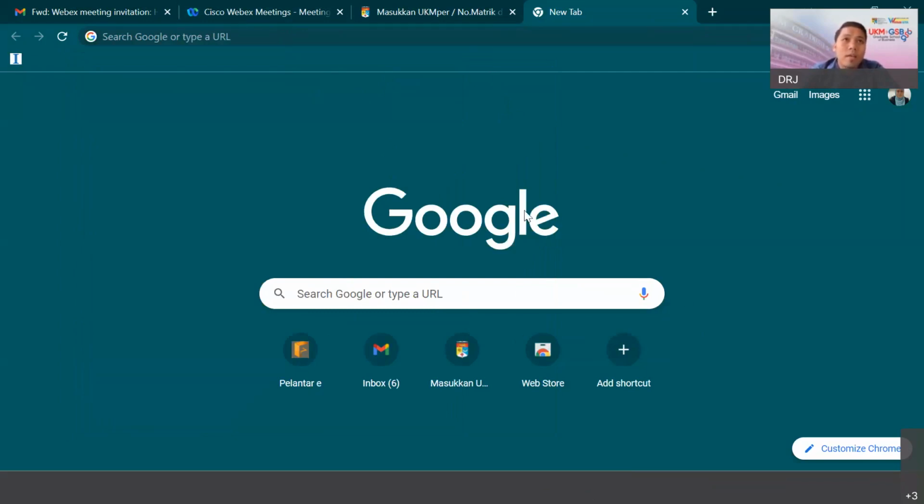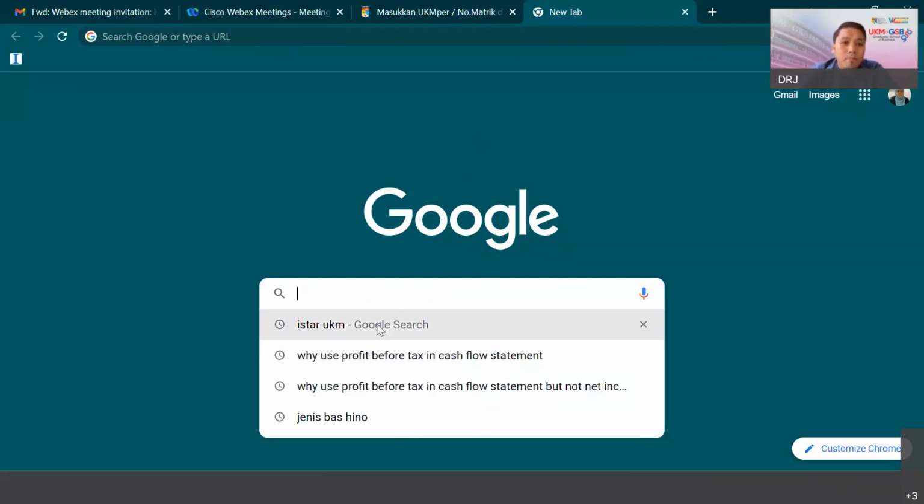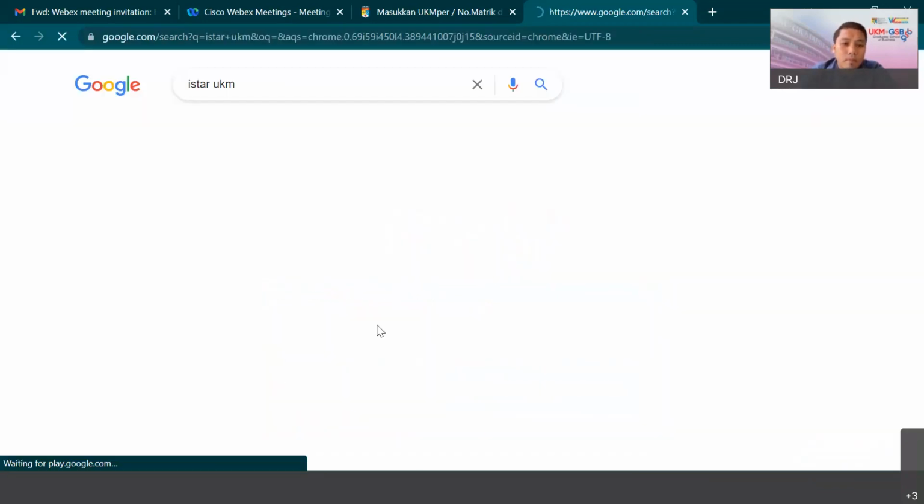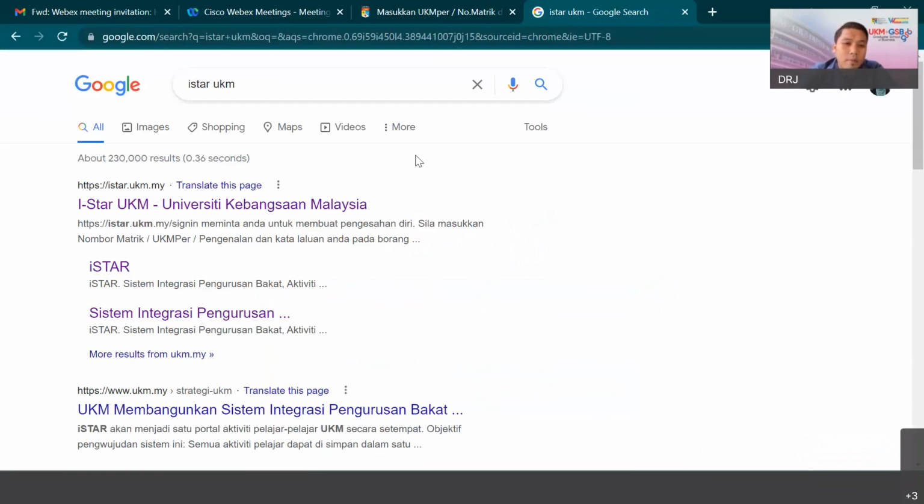Now let's start our session by first showing how to register iStar. You can go to Google and search iStar UKM. Click iStar UKM, and then you can see iStar UKM. Again, this is the UKM system, not the GSB system.